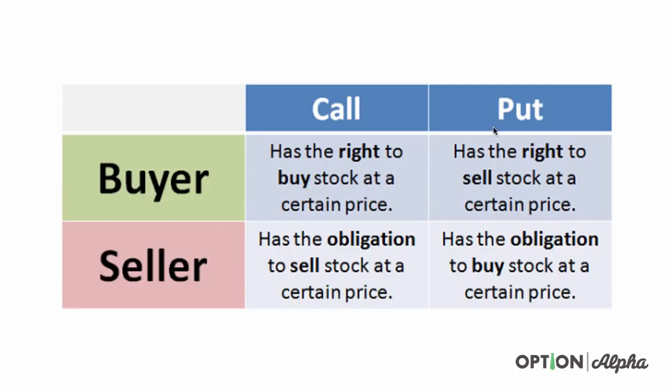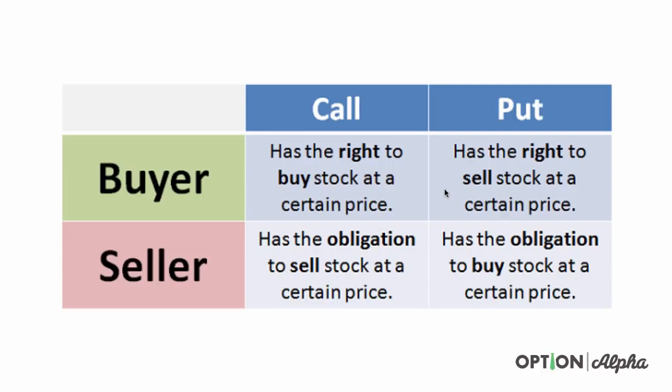On the other hand, a put option buyer has the right to sell stock at a certain price in the future. So again, they're still paying money to the option seller, so they still get a right, just like the call option buyer. But now instead of wanting to buy stock, they want to have a guaranteed sell price at which they're going to sell that stock in the future. They might want to sell stock at $50 and hope that the stock is trading for $30, so they can buy it in the open market for $30 and resell it for $50.